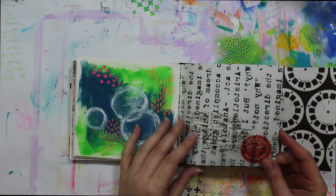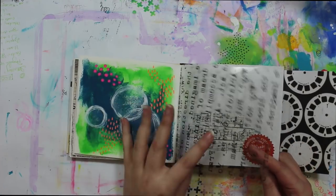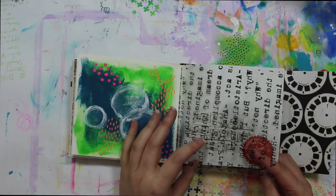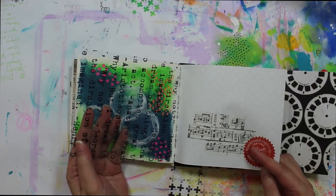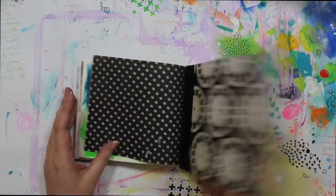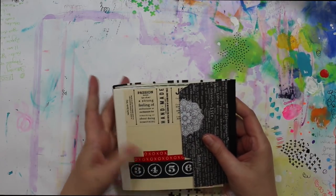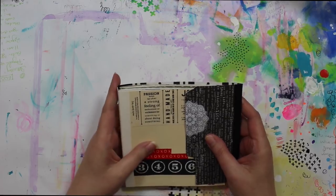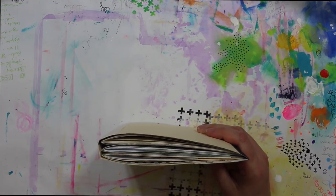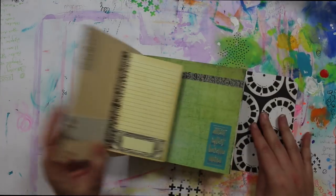And I love this little abstract that I've started over here. I even put some sheets of plastic. I think this just came this way. Had some inspirational words on it. And yeah, this is what it looks like at the get-go. I'm gonna have to glue some washi down on the front, obviously. But there's three signatures in there, and let's just get going.